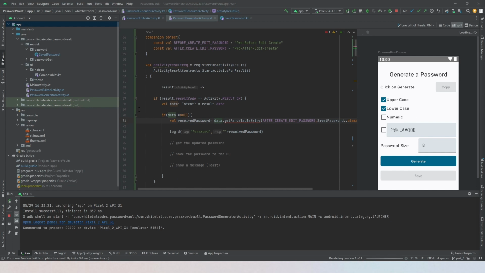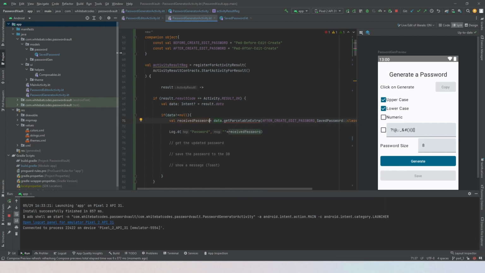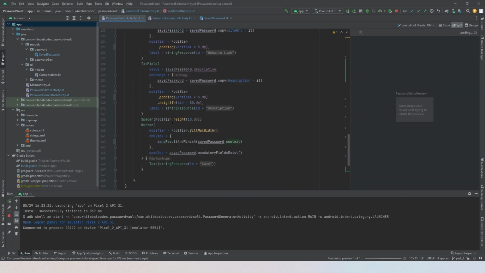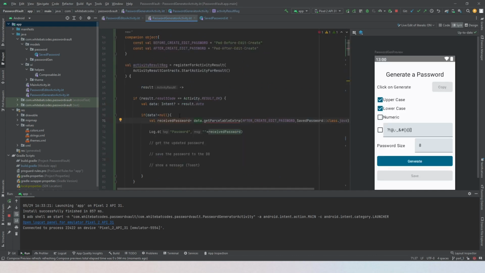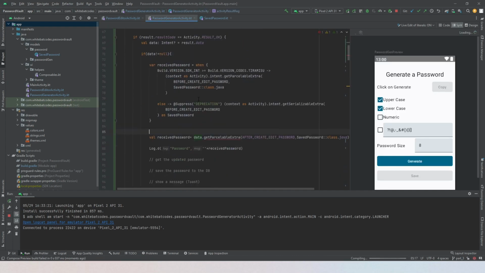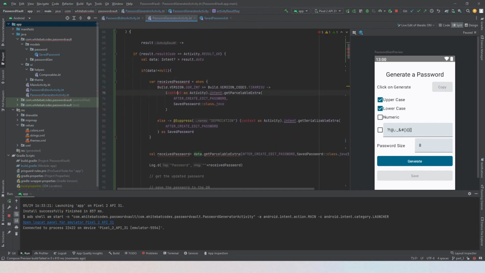Alright, now this requires this, so we're gonna have to perform the same operation that we have done here when loading the data. So I'm just gonna copy this from here, go back to here, and change the before to after. The context, we might need to add the context here. So for the context, I'm just gonna use the data as the data is an intent itself.